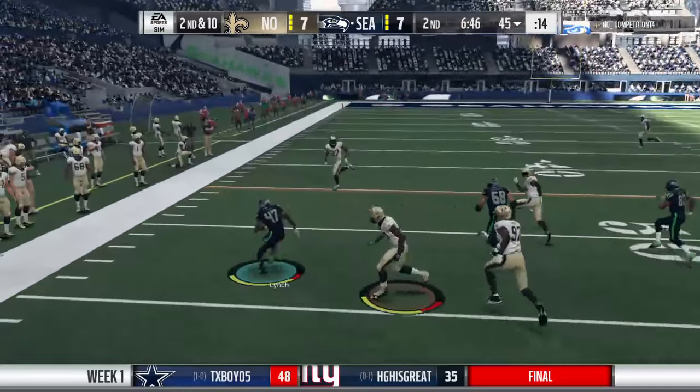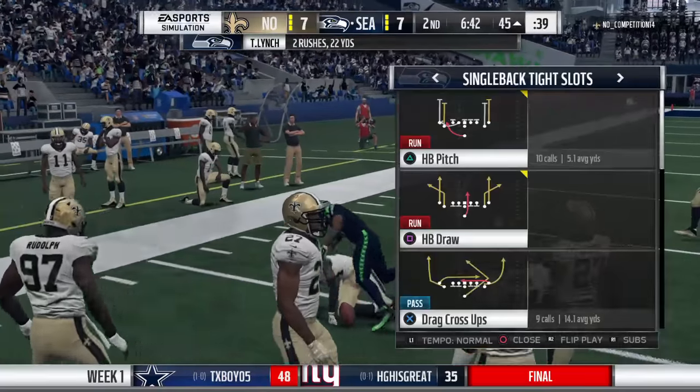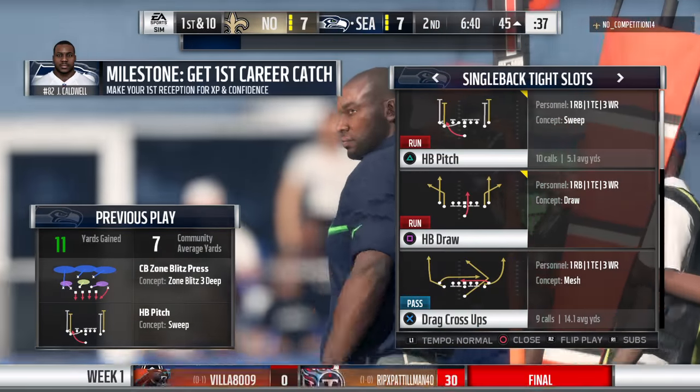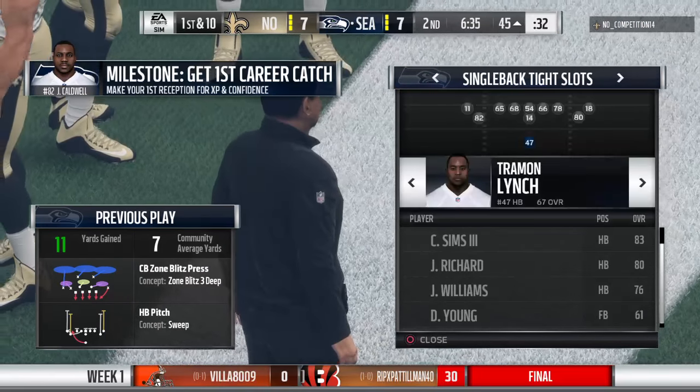A toss play. This is Lynch. And he'll be taken down across the 50 at the 45 in enemy territory. A nice pickup there of 11 yards, and it'll move the sticks.